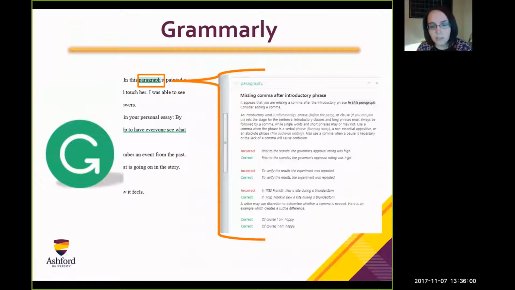So the more you use this tool, the more you're able to avoid some of those common writing errors that we see. So this is a great tool to add to your writing process. As you probably know, it's hard to proofread your own work. And this tool is just something you can use as part of that process of revision and proofreading to help you catch some of those small errors that are really easy to miss sometimes. So that's definitely something to add to your process.